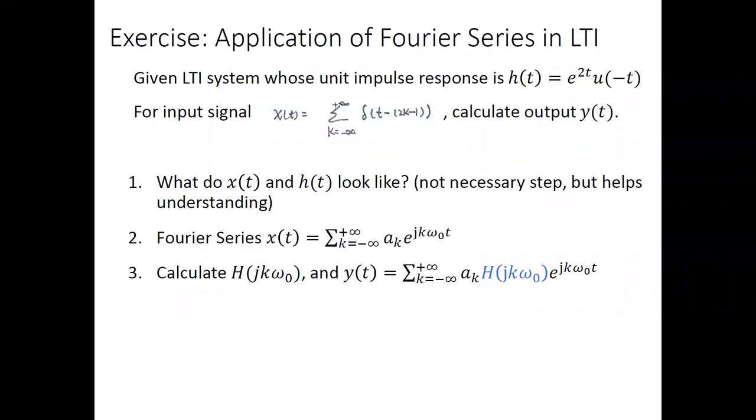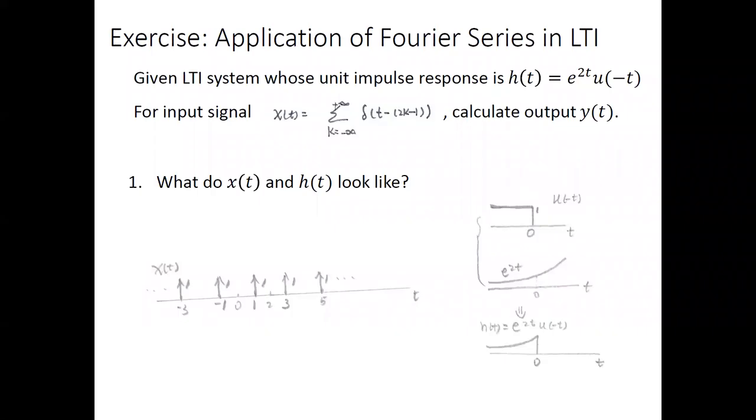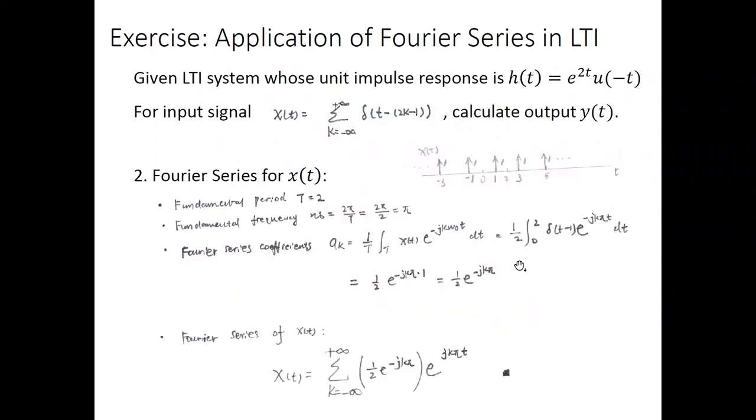So before we look at the calculation of H, let me answer this question from the chat window. Why does 2k minus 1 change to minus 1? So as I said, in this step, we are selecting an interval of length T to calculate this integral. And the selection is to some extent free, but we always want to select the interval that is most convenient for our calculation. And in this case, we select this interval to be from 0 to 2. Restricted to that interval, x of t is only this thing. It is the impulse that occurs at time 1. And that's why we can replace the general expression x of t in that interval only with delta of t minus 1.